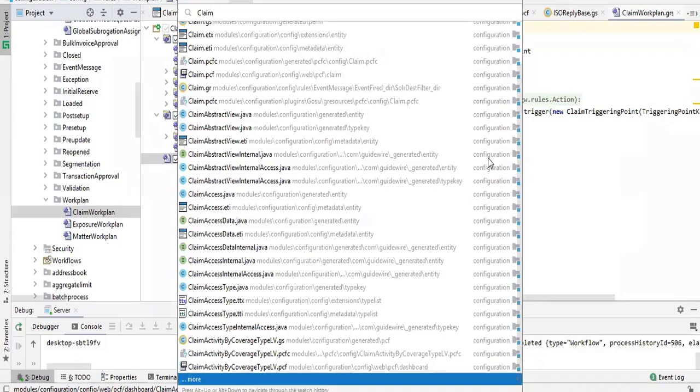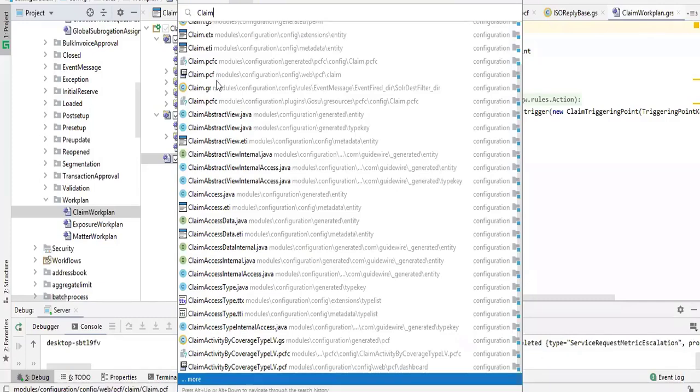Whenever you are creating the claim, code-wise, it will first go to the PCF files. Those are the PCF files you are on when you enter the dates and all those things, and you click submit.